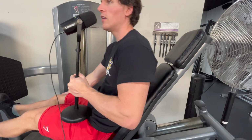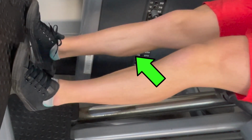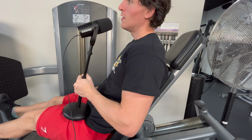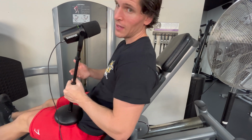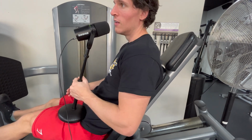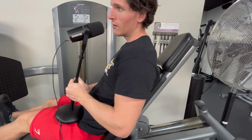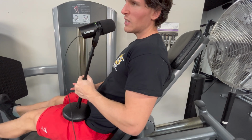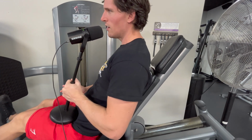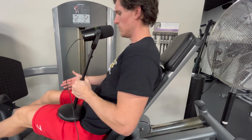This is really hitting the gastrocnemius medial and lateral head. If you ever want to know, the lateral head of any muscle is always going to be on the outside of your body, and the medial head will always be in the internal area. So the calves are really three muscles: gastrocnemius, medial and lateral, and the soleus. There's a few deep tissue muscles too, but they don't get worked the same way that these superficial muscles do.